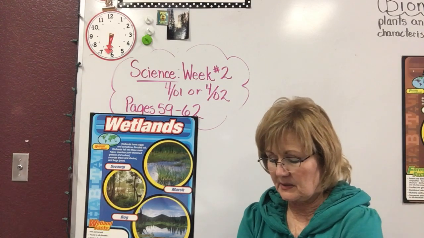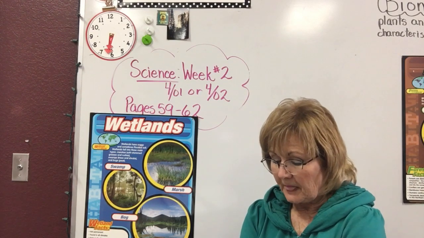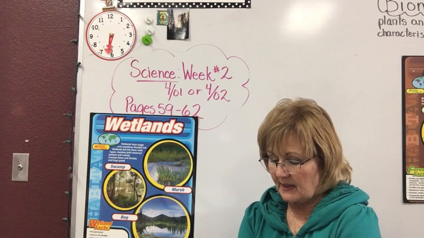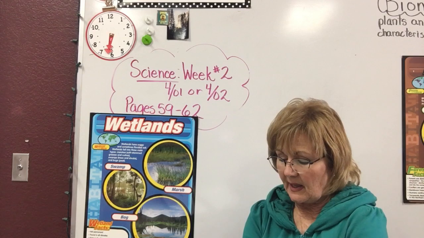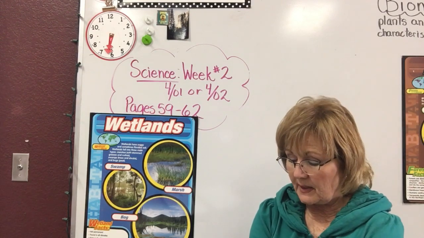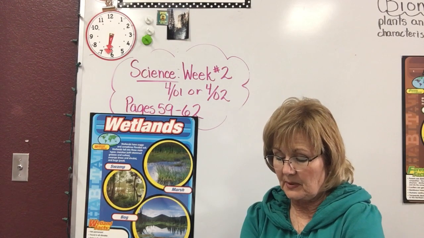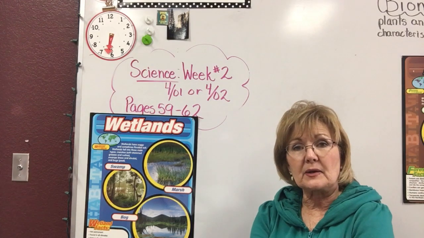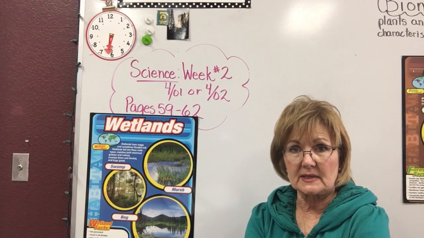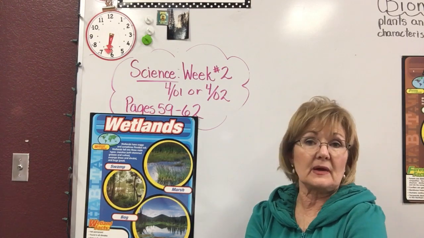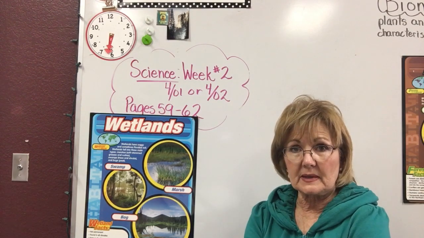So let's look down at number 1. See a beautiful tiger there in the marsh. Choose one freshwater or wetland animal from this chapter. So you can go back, find an animal, and you can write about that. What characteristics help it survive in a water habitat? So pick an animal that you want to write about, and write about what characteristics would help it survive in a water habitat. Think about it: does it have webbed feet? Is it an amphibian? So on and so forth.